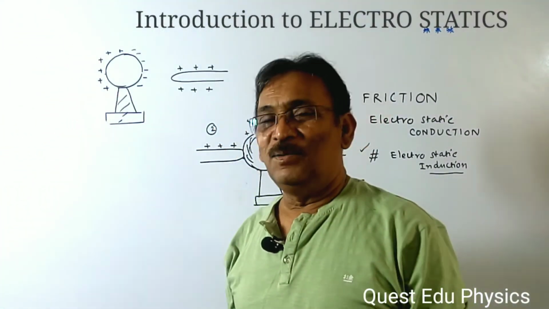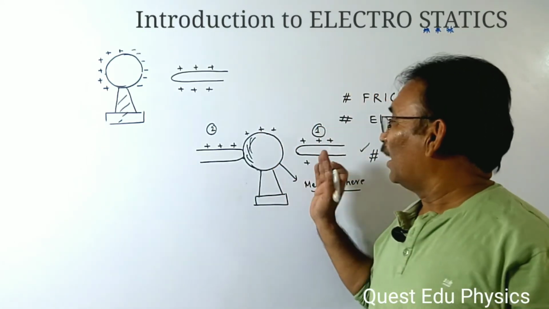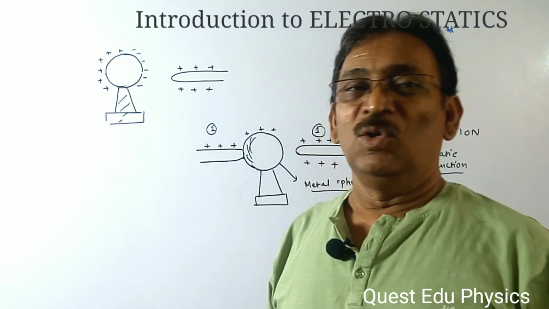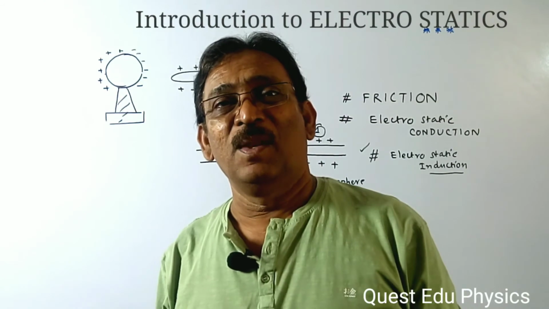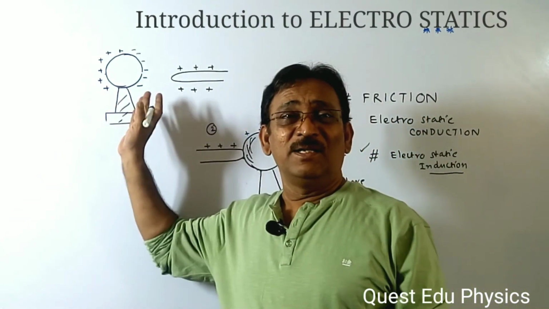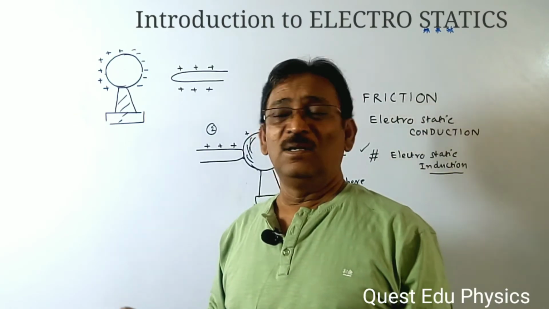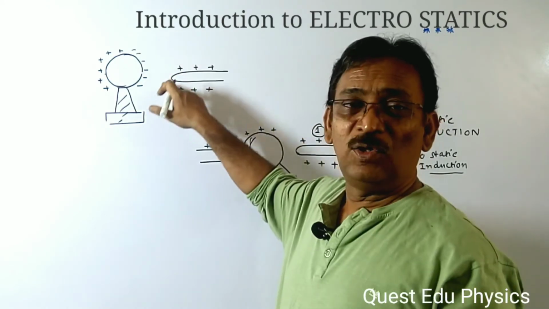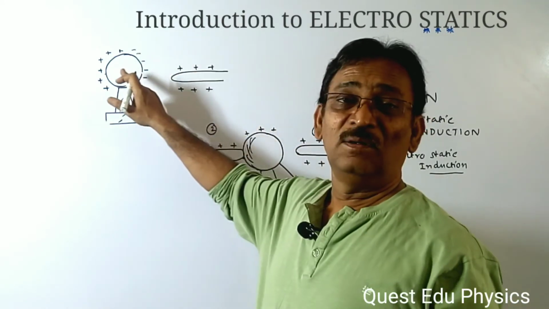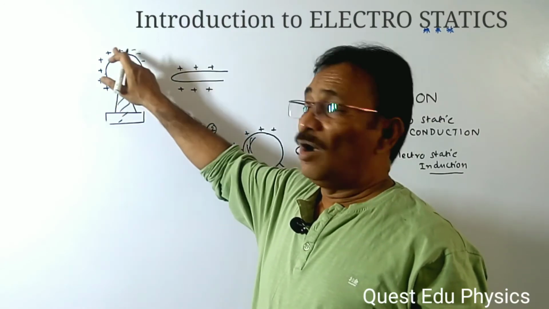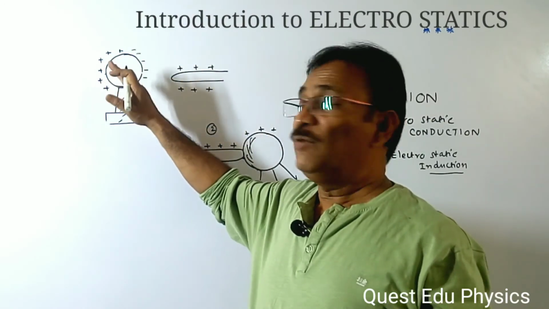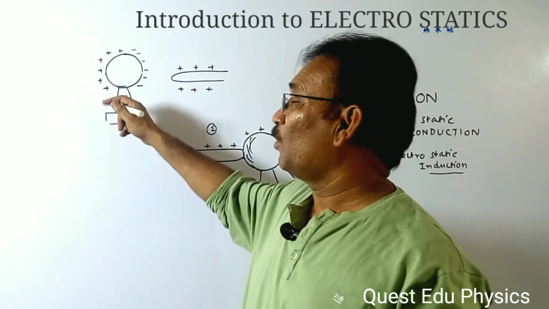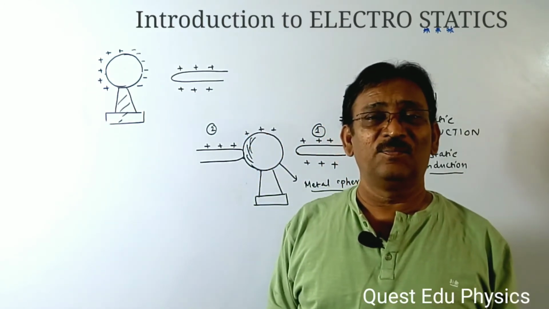It is a profitable situation, students. In conduction, what we did was share the electrons or the charges between the two bodies. It happens by sharing. But here in induction, it is buy one get two free, students. Buy one get two free. We are bringing a positively charged body near to that. Because of the influence of this one, the insulation of this metal sphere will be lost and it divides into ions, positive as well as negative. That's why it is the better process to produce the charges.